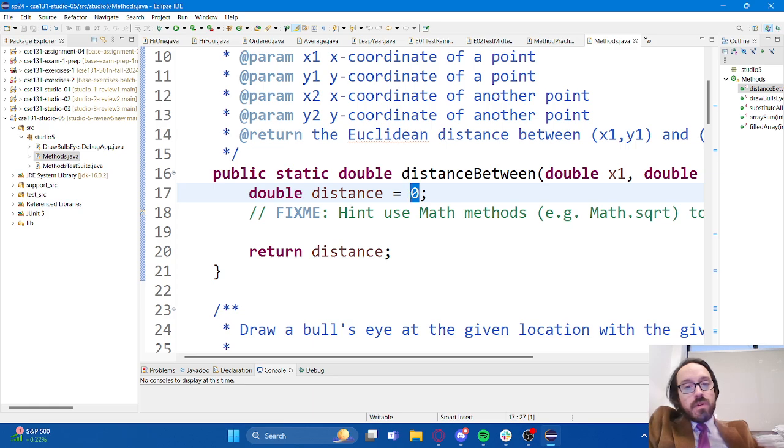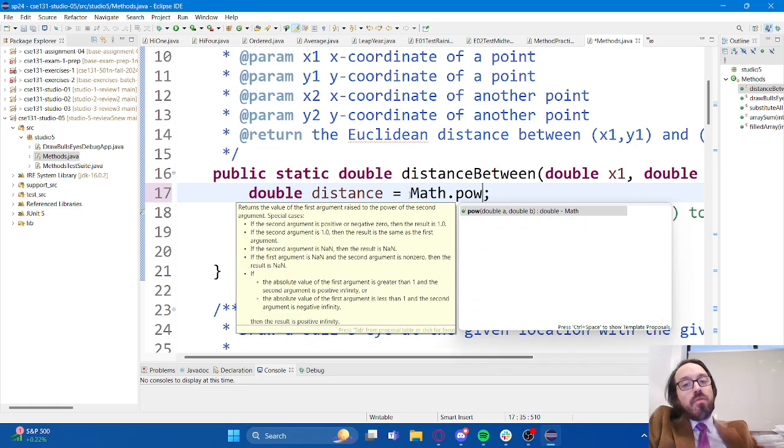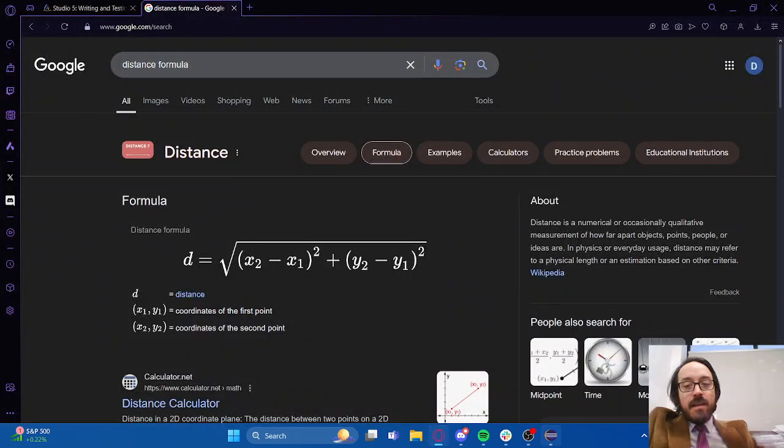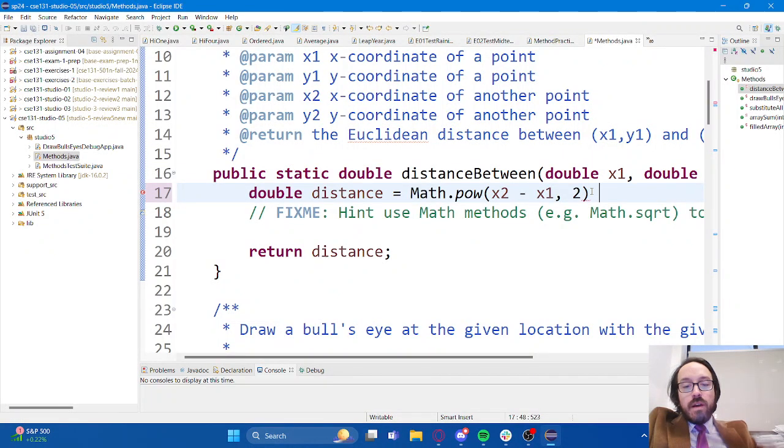We're going to do Math.pow for the squaring part. So it'll be x2 minus x1, and we want that to be taken to the second power. From there, we wish to add the same term, but with the y values.